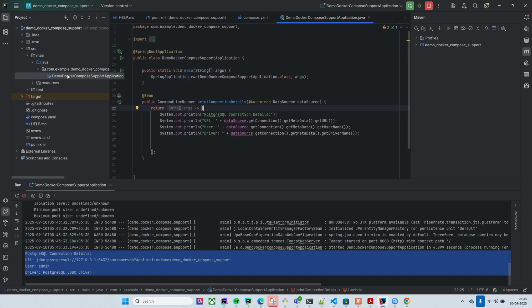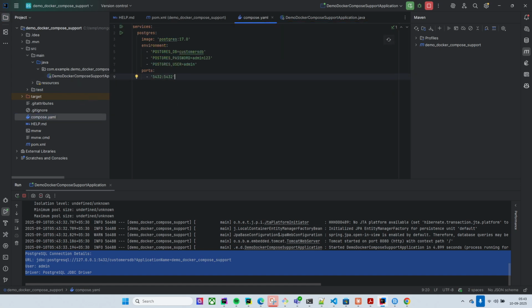Now I just want to initialize some data. In the compose YML, you can add another volume like this. The first part is the host file, and the second part, which is required, is provided by Docker itself, and then you have the init.sql which will be mapped to the container path.